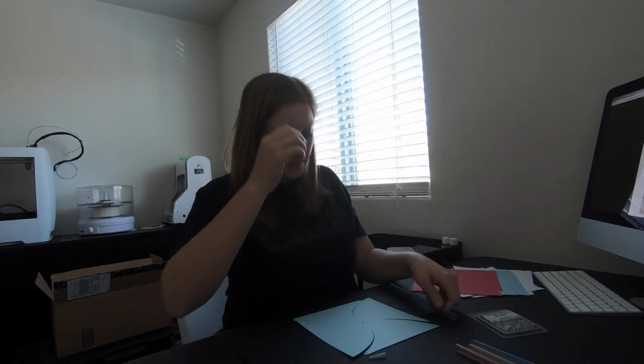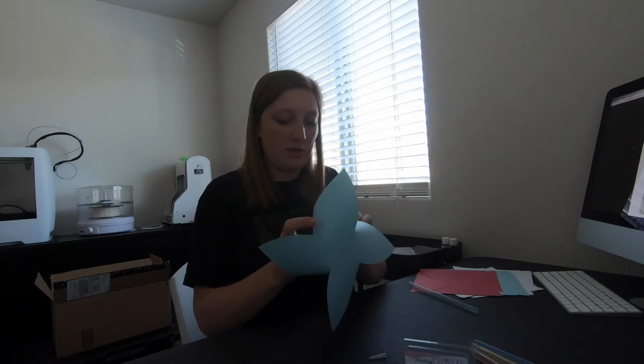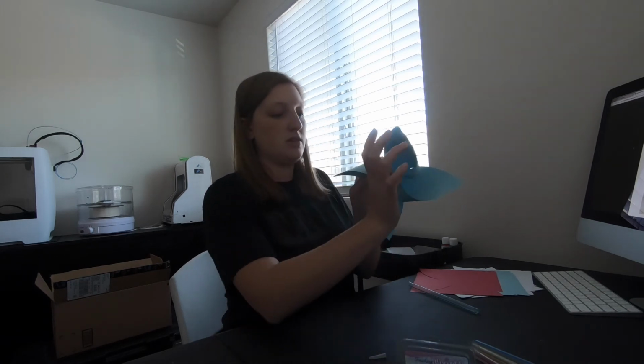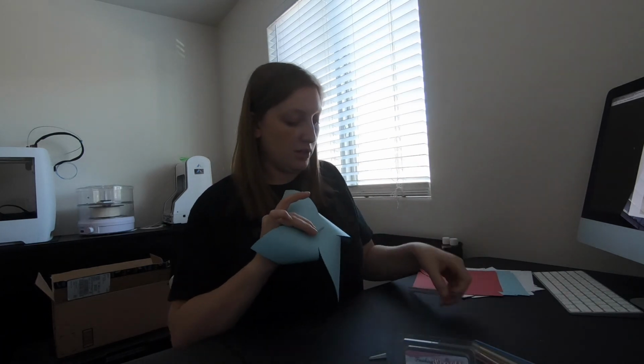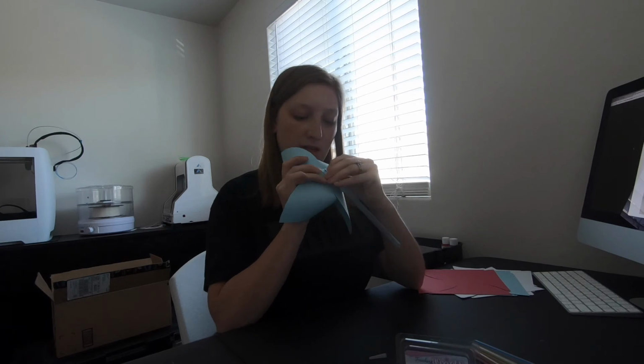Okay, so now we've done that. And you're going to take your little brads, and one at a time you're going to take each pinwheel section and you're going to put the brad through it. So I'm going to do each one first. Don't try to do all of them at once, she says. So I'm getting all of these, and then what you're going to do is go through the back. So now we have it like this. And then you're going to go through your straw. So I don't know if my hole is big enough, but we're going to try. Okay, so it's not quite, but I think I can just push it through.